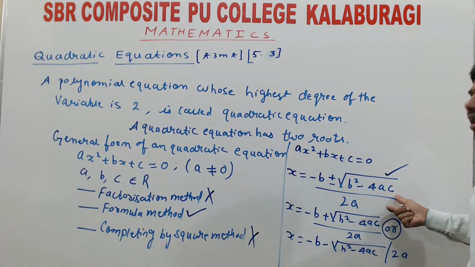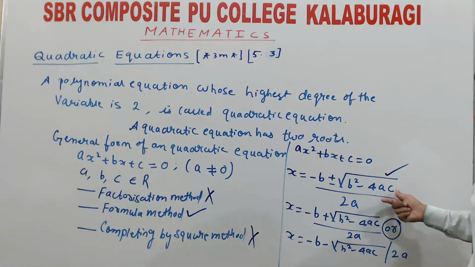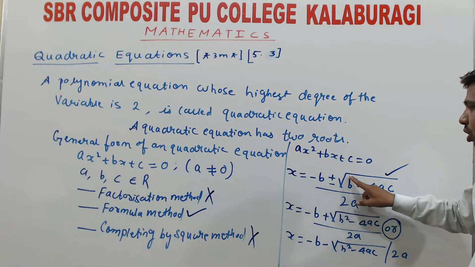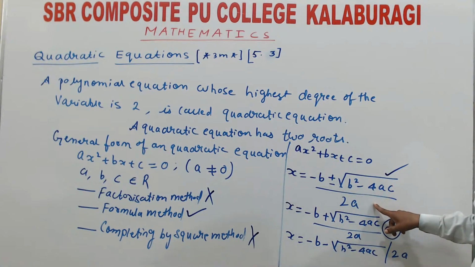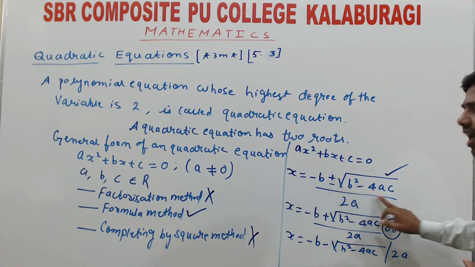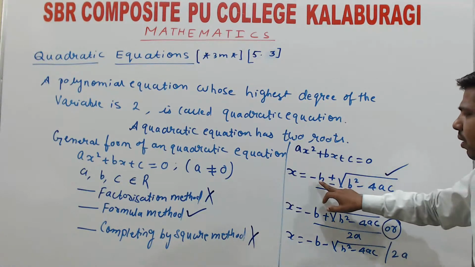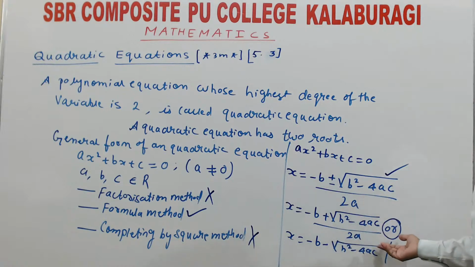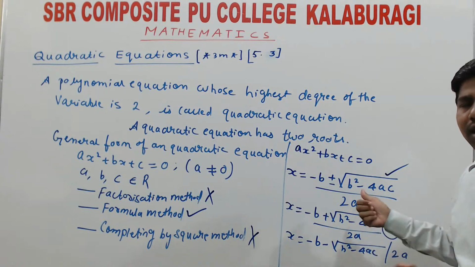Right, so many examples we already solved in your 10th standard. Minus b plus or minus square root of b square minus 4ac by 2a. And some students, what they will do, first they will calculate b square minus 4ac, then substitute in this formula and write the solution. Any method you can apply, it is correct.